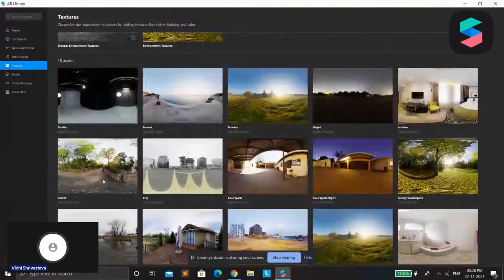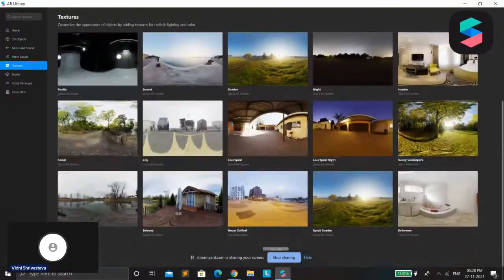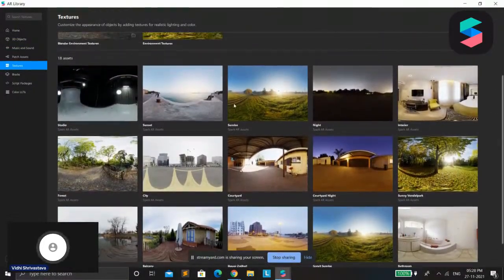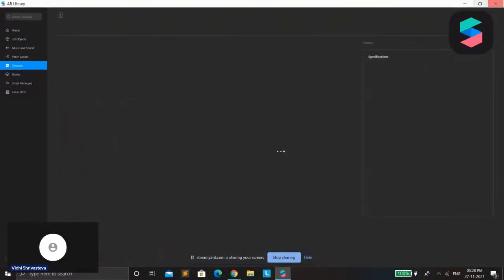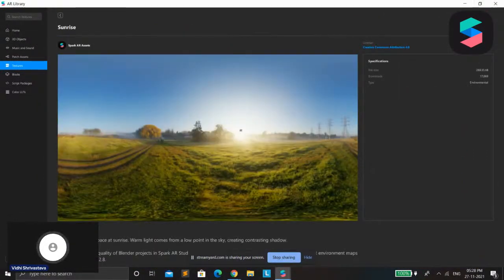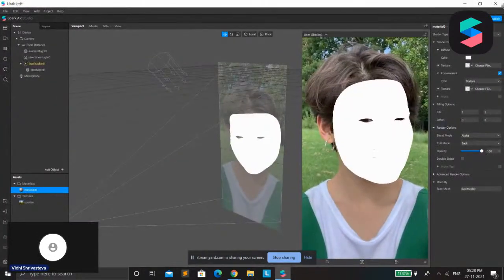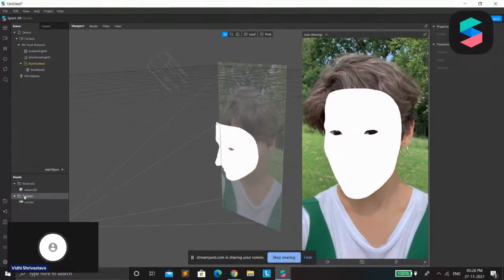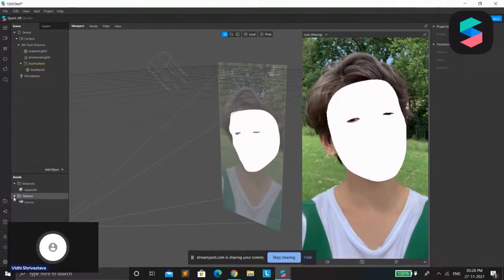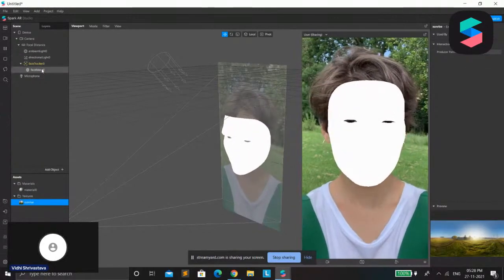In the texture, you can add it over the 3D object to make it more realistic. Now what if I just download this sunrise texture and add it over the face mesh? So I'll click on it. Here, inside the texture folder, we are able to see the sunrise.